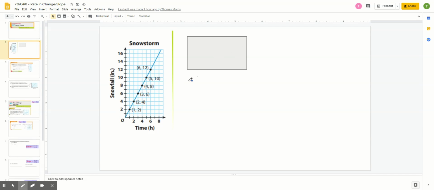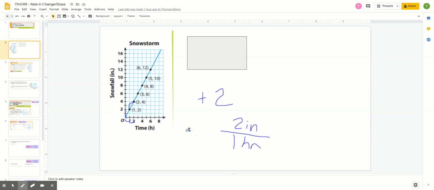And before we get to that, let's take a look at just what this is going up by. So every hour, going up 1 hour, it went up by 2 inches. Now take a look to make sure that that is true. To go from the first hour to the second hour, if the rate is true, it should go from 2 plus 2 to 4, and it does. So our rate of change is 2 inches per 1 hour.